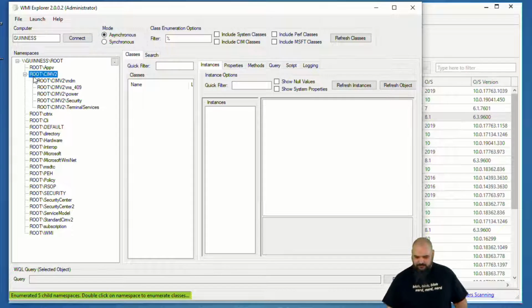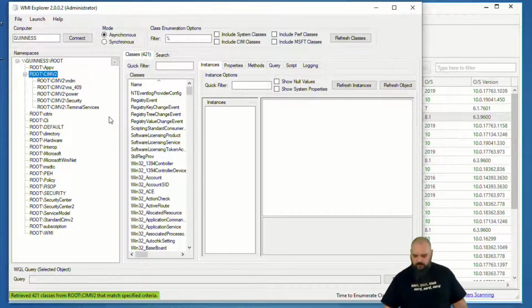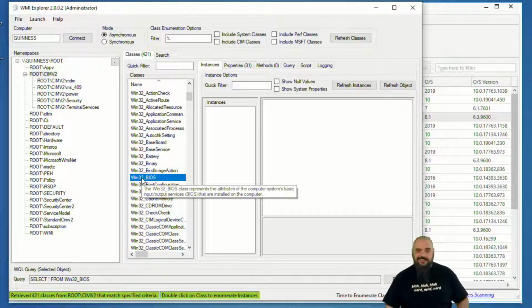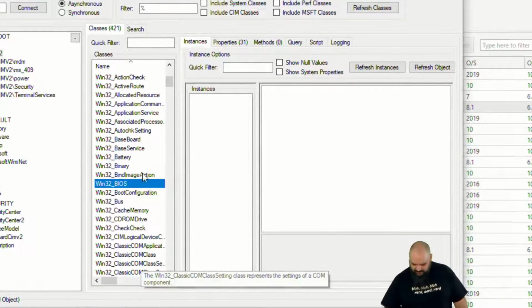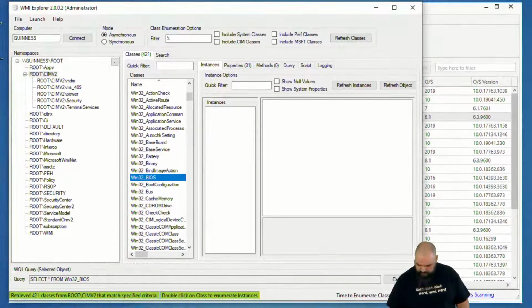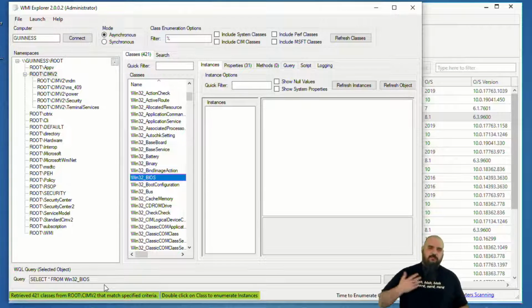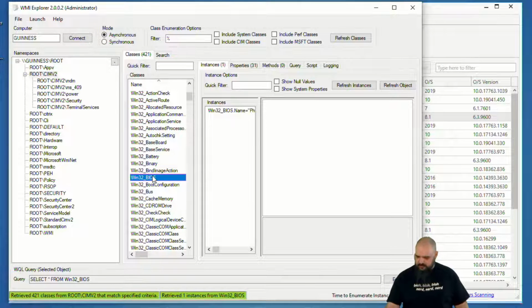Almost everything is going to be in, not everything, but SymV2 is going to be a common one. In our scanner, we just assume SymV2 to start unless you specify different, and PowerShell treats it the same way. I have to double click or it's not going to fill that out. So this one is, I believe, Win32_BIOS. And right here it shows the query: select star from Win32_BIOS. This is basically just saying grab everything from this entry, which you can see if you double click on it, but we just need the query itself.